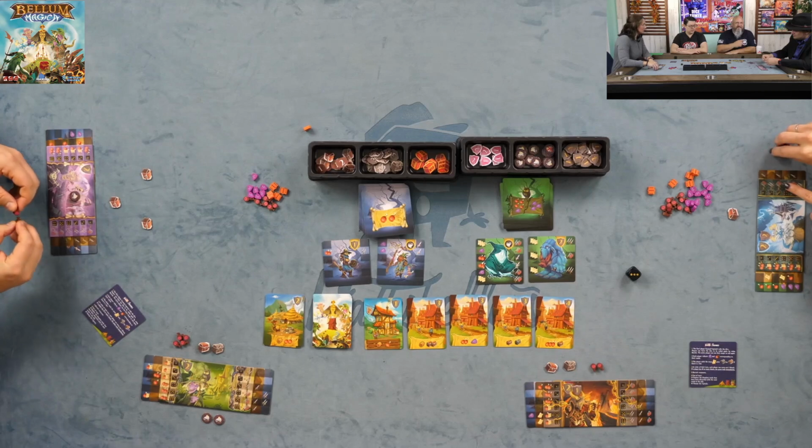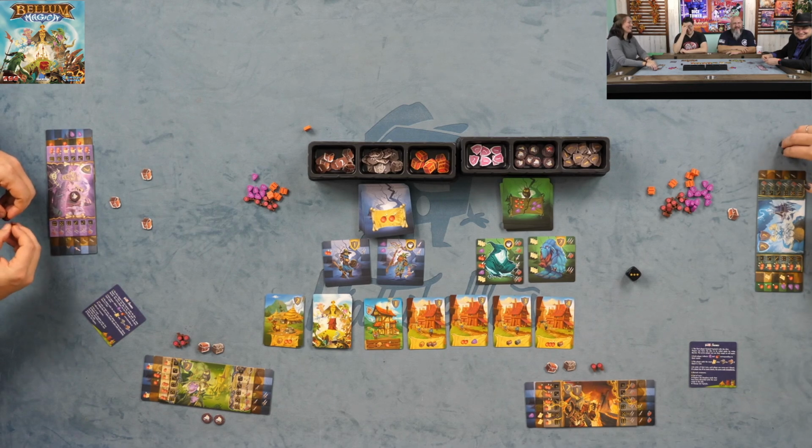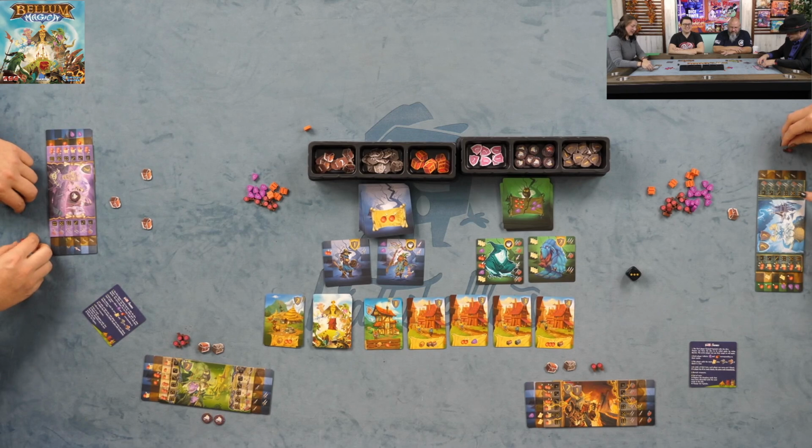Which means... Yes, I'm reading all the comments. They're pleased about my put-downs. Dice Tower Employment Application. How much shade do you have and how far can you throw it? You're not wrong. All right.